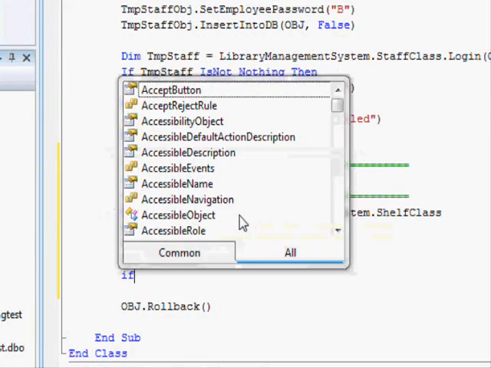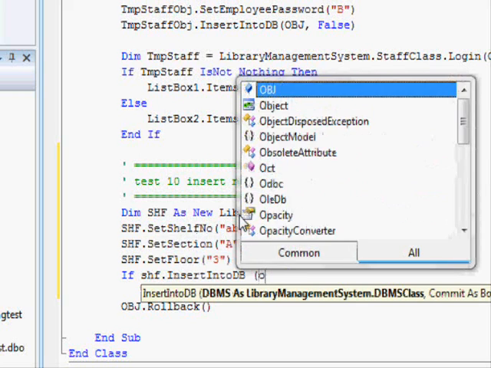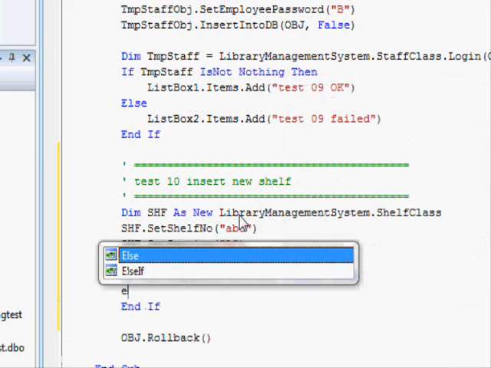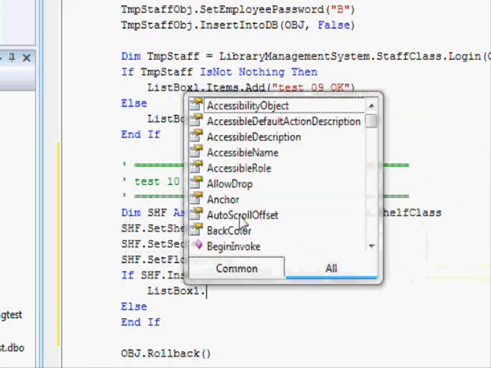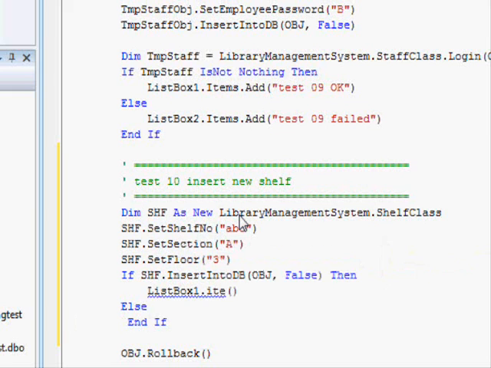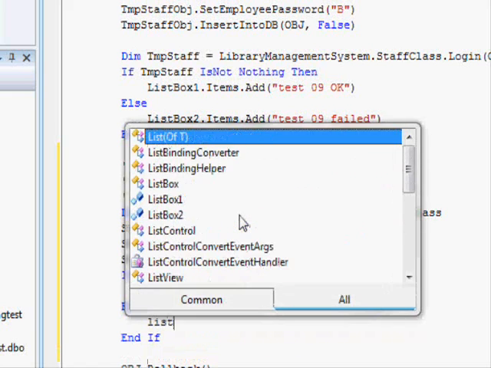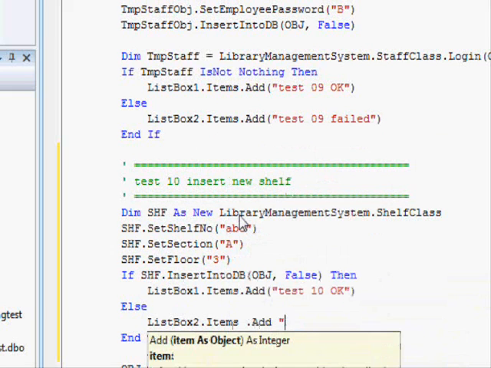Okay, and finally if shf dot insert into database, I'm gonna use the obj for database management system, and false, then else. If it works, then list box 1 dot items dot add what, test 10. Otherwise list box 2 dot items dot add what, test 10 failed.